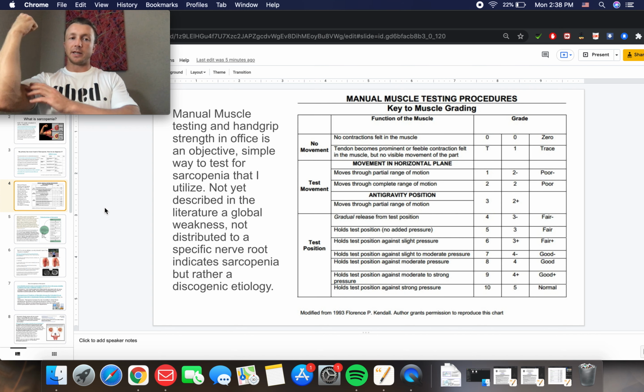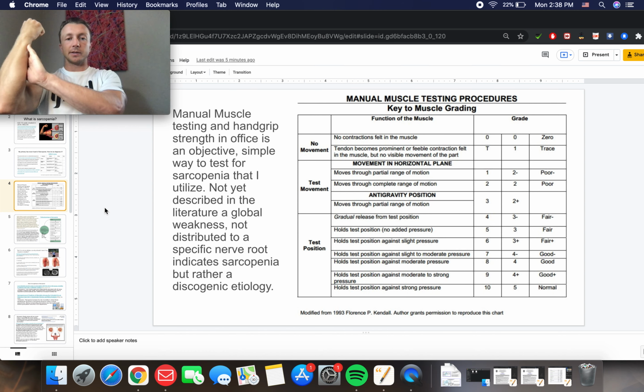So that's basically you test a patient in the office, see how strong their bicep is, and if it doesn't budge, that's a 5 out of 5, they're strong. If it goes down a little bit, maybe that's a 4 minus. If it's really weak, a 3, these patients are pretty weak.